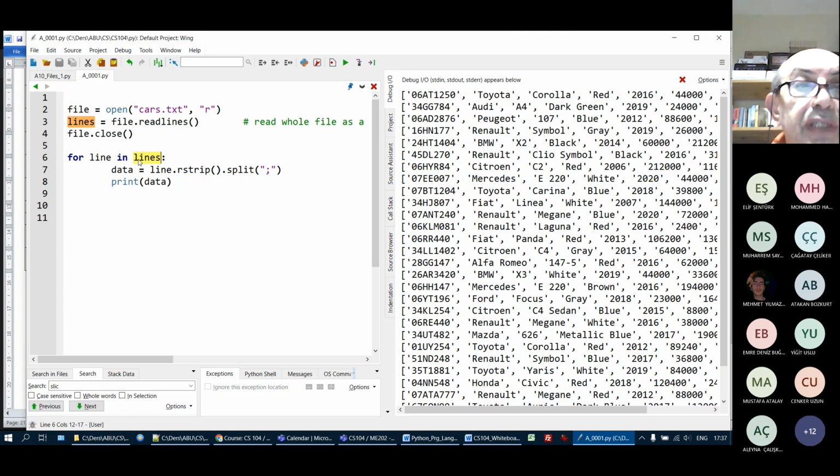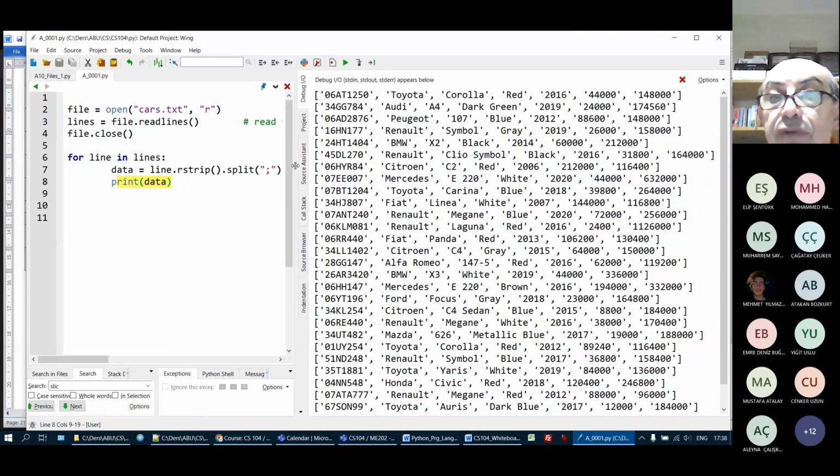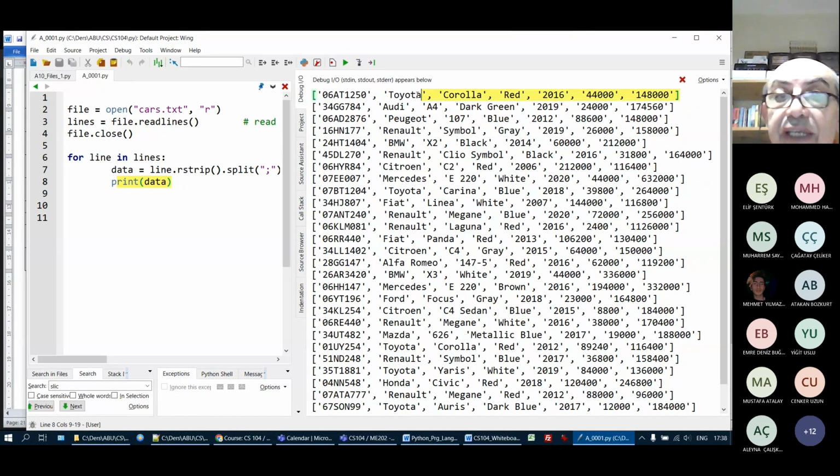Then for each line, I get a list. When I print this, I have my list, which contains information about the first line, the second line, the third line, the fourth line, etc. Okay. Now I can process these.